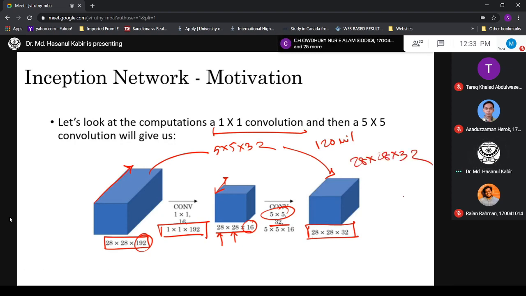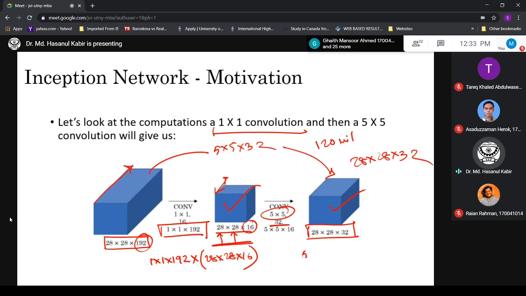Now if I want to do this convolution operation, how many element-wise multiplications and summations will you do? First of all, the filter size is 1 into 1 into 192, and then you have to do it for this many outputs. So this is the number of calculations for this convolution. Now, for the next convolution, how many calculations do I need?